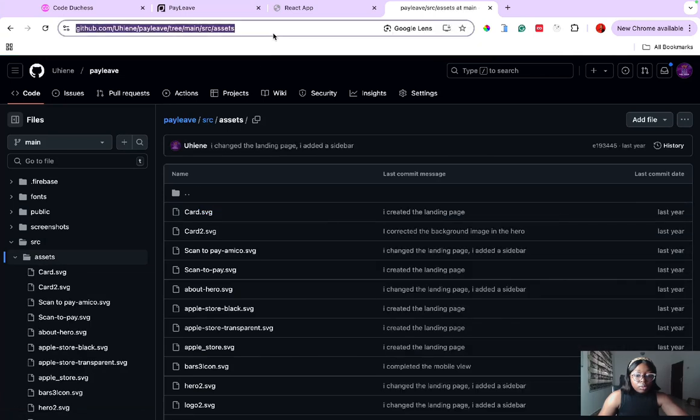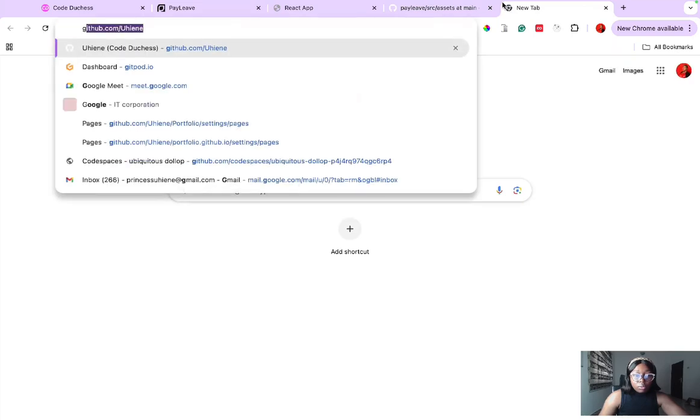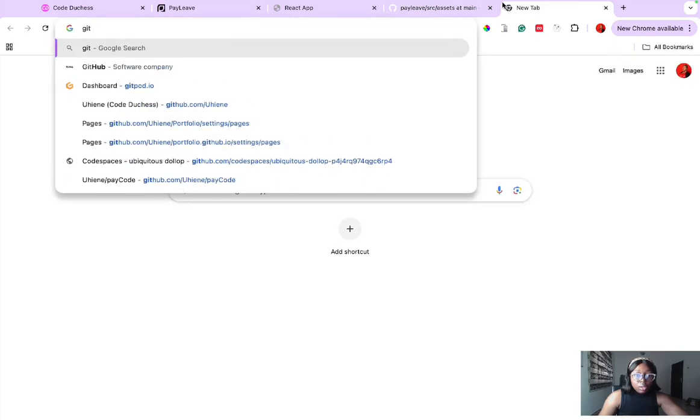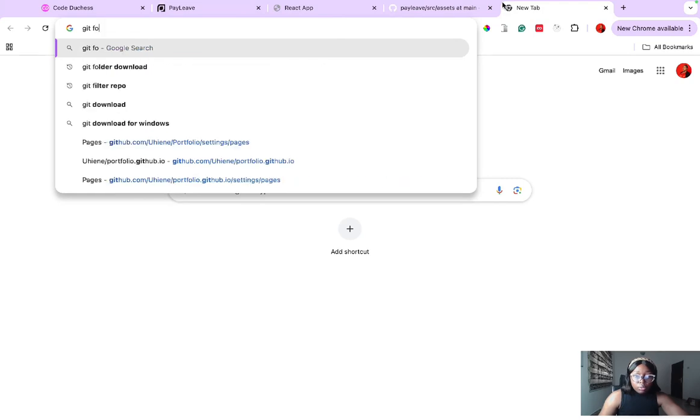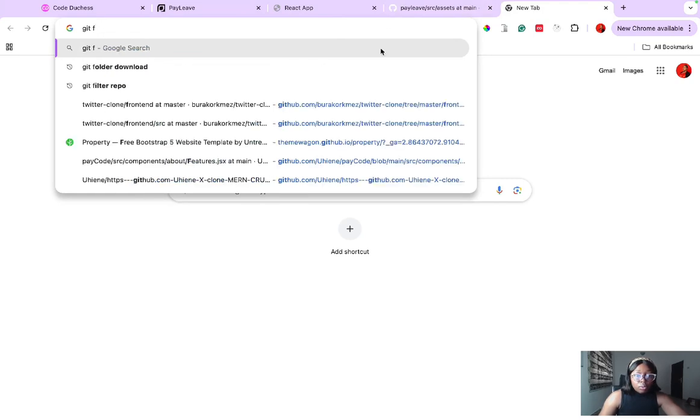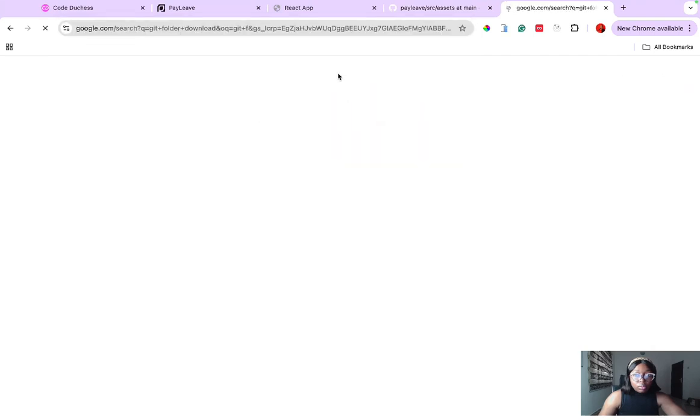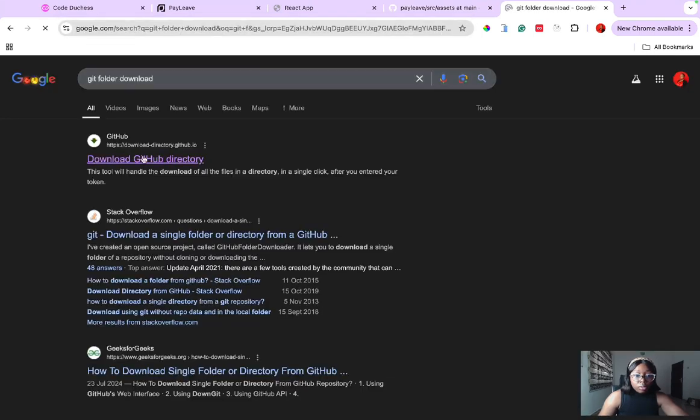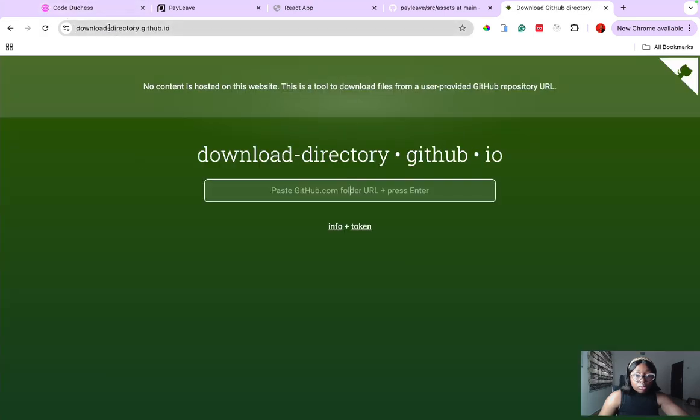So how I download my assets folder, I go to this website for Git folder download. I don't really know the name, but I've used it before. Yeah, it's this one. We go over to download-directory.github.io.